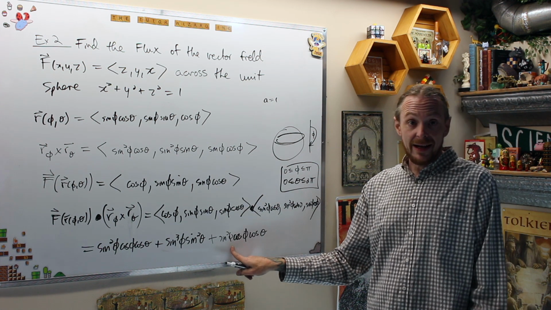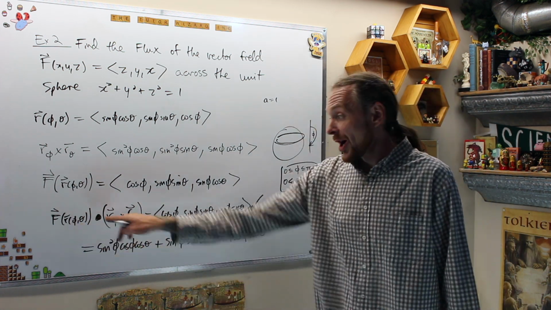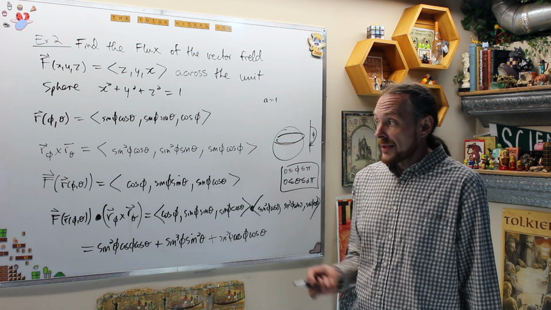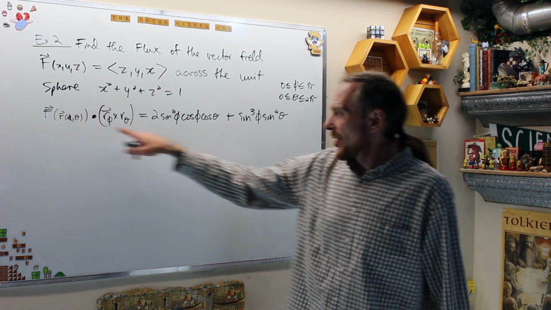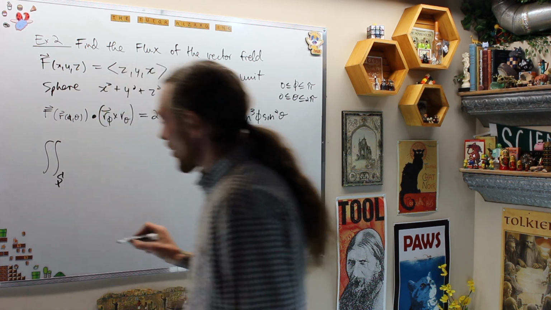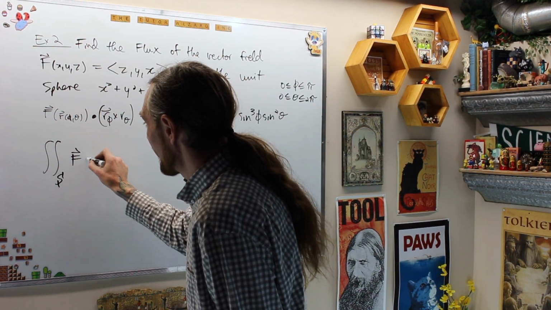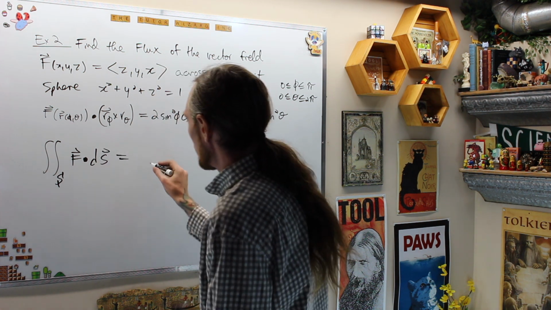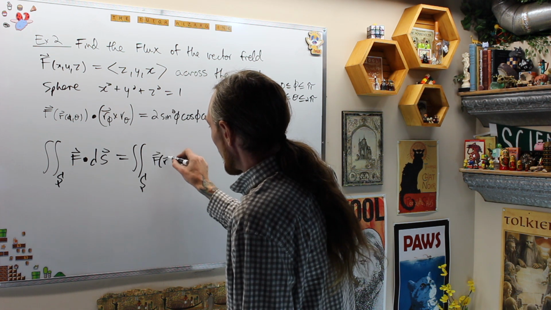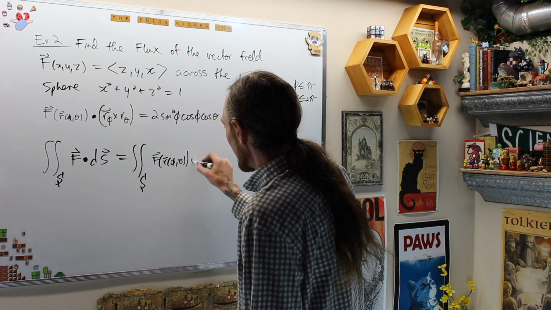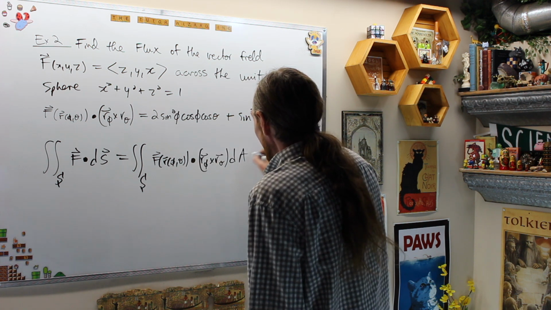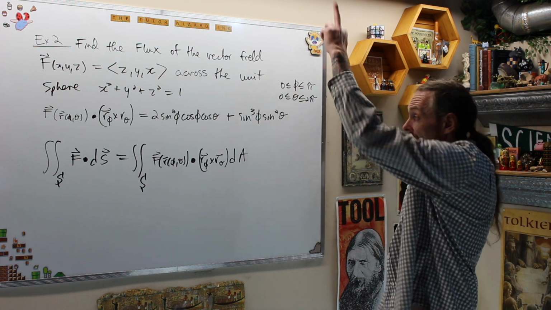With that, and this guy finally, which is f of r of phi theta, dot product with r phi cross r theta. Now we can compute that surface integral over this vector field. Let's try that. Moving that up and simplifying, this is now our dot product. This says that the surface integral over our oriented surface S of our vector field f dot dS is equal to the surface integral over our surface S of f of r of phi theta, dot product with r phi cross r theta, dA, where we now know dA is just going to be this bounds.